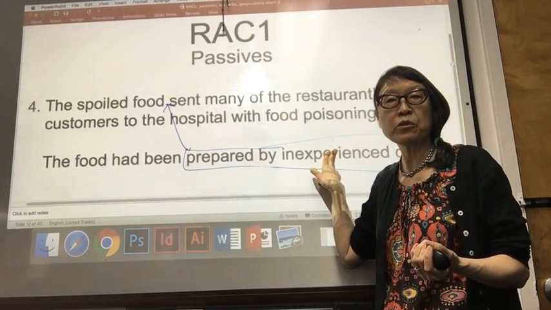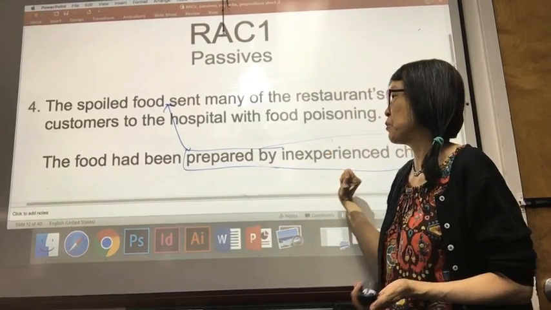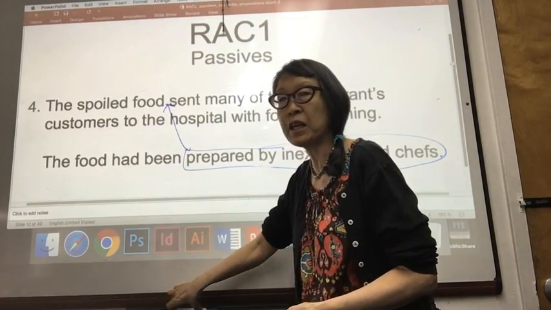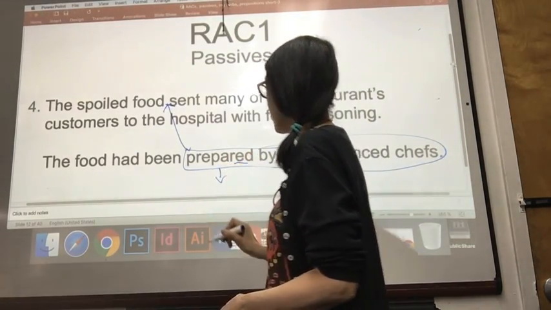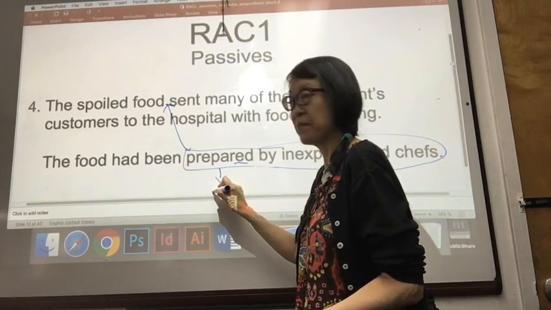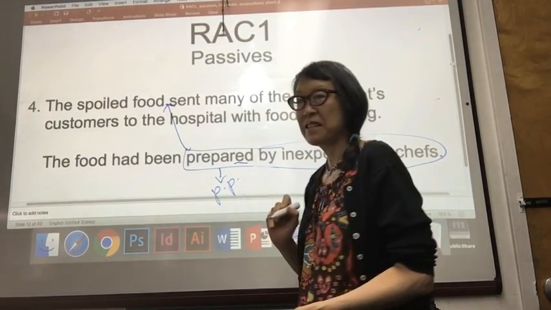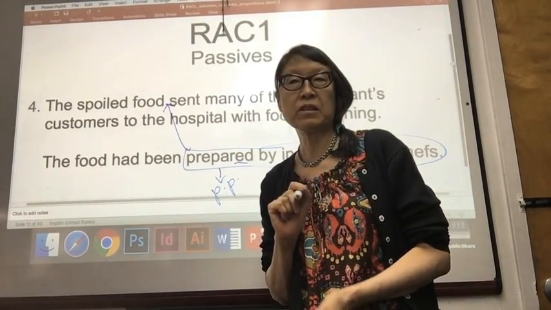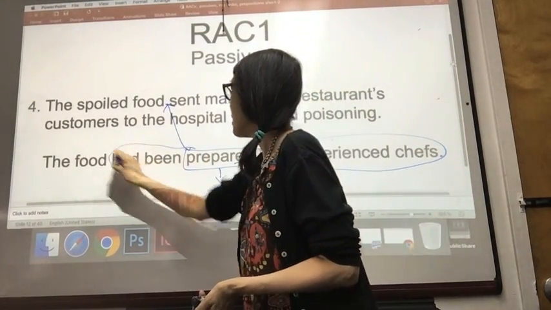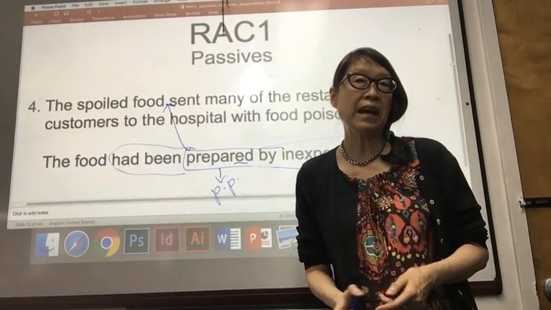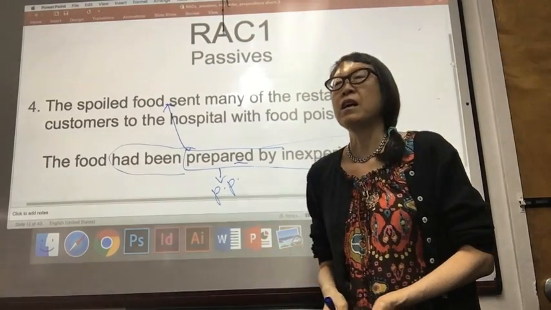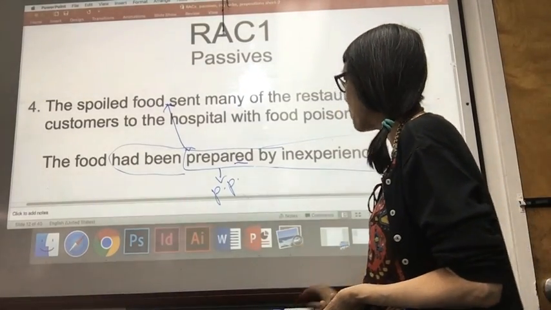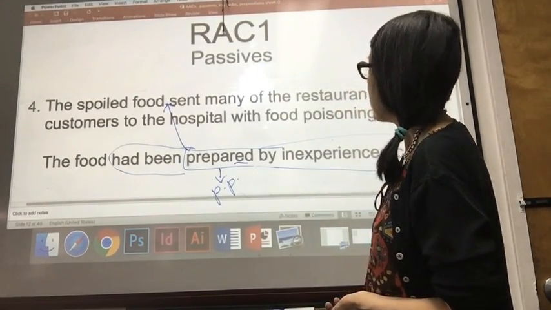What form of the verb does it use? Passive, right? What's the complete passive verb here? So we know that prepared is what? Do you remember the ed form? Regular. Good. Past participle. Okay. What's the complete passive verb here? Had been prepared. Oh, good. So I told you there are 16 passives. So this is the past perfect passive. Okay, so watch out for those sneaky passives. All right, very good.